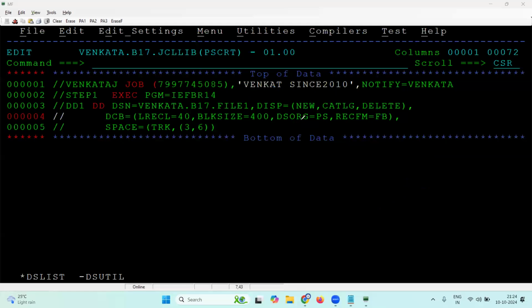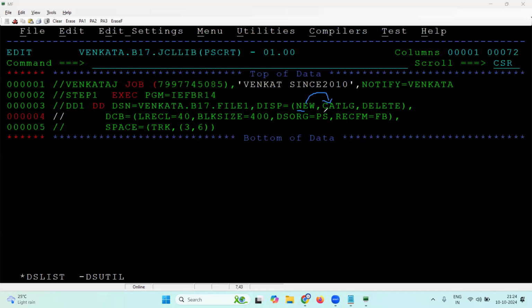Right. So let's again discuss NEW. If the file is not existing, it is going to be created on a temporary basis. After that, it goes here, assuming there is no problem. See, syntax error is different and abend is different. Syntax error is syntactical.